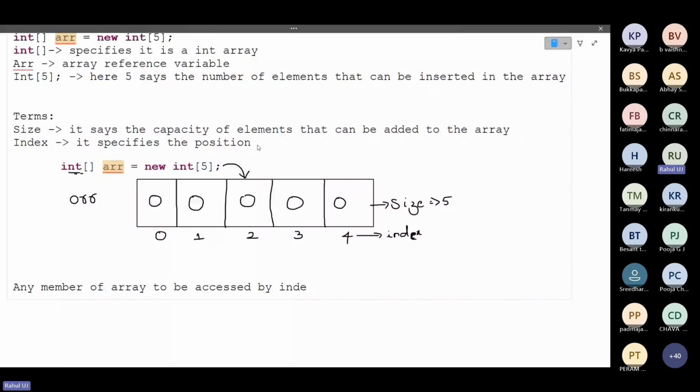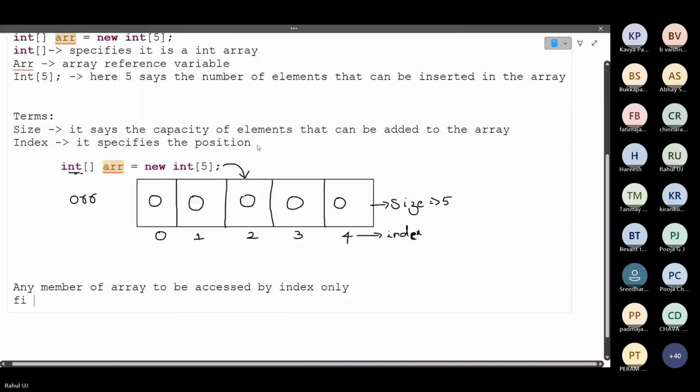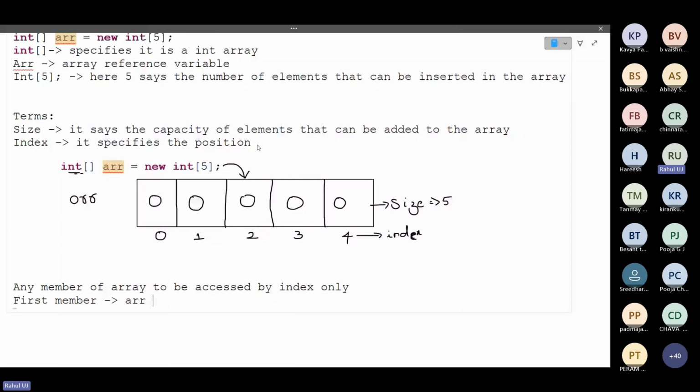Okay, by index only. So if we want the first member, you have to say ARR brackets 0.